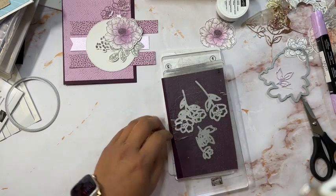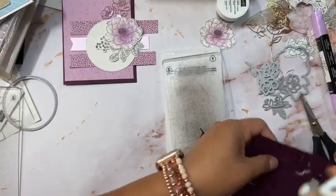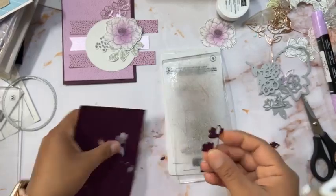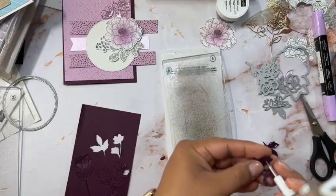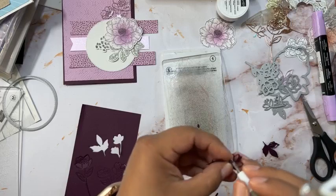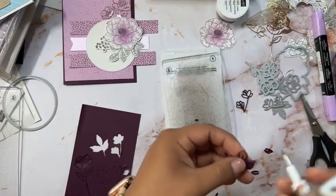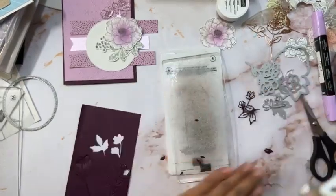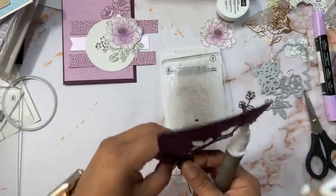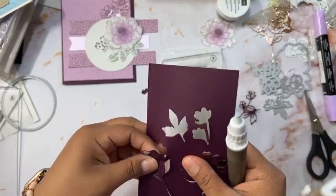Oh, and the Boho Blue machine is coming back — demonstrators were able to order it. Oh no — something happened again. I wonder if there's something wrong with my cardstock, because it's not cooperating — it tore again when I was just burnishing it. I think I'm just going to have to order another pack. I've used Blackberry Bliss so many times I'm down to like five sheets.